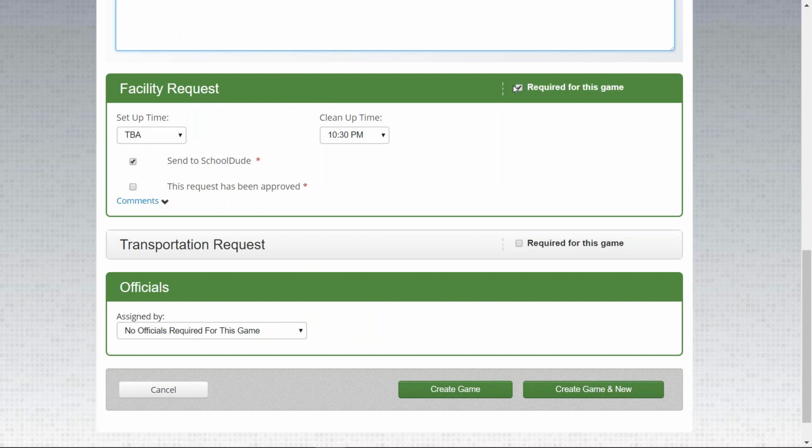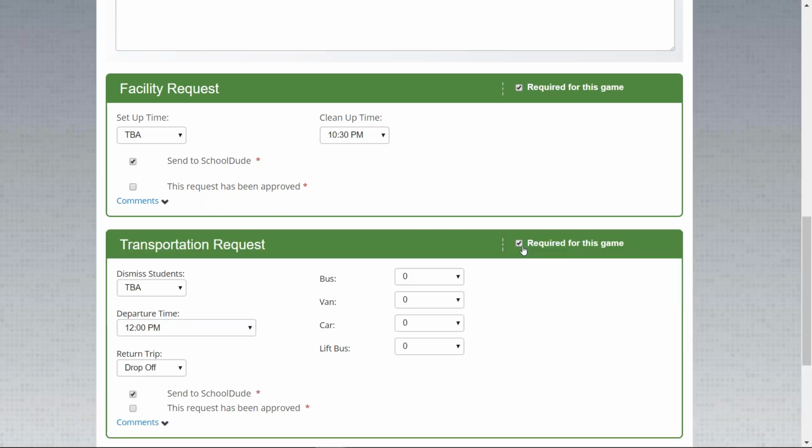Below this, we have additional sections for facility requests and for transportation requests. We will cover these items in a separate webinar, but more or less the facility information is used to send information to your facility manager to know when to set up the field, when to clean it up afterwards, and other details. The same goes for the transportation request.